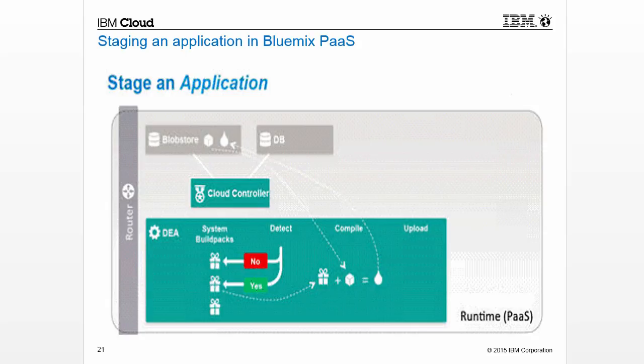Between the time you run push and the time that the application is available, IBM Bluemix uploads and stores application files, examines and stores application metadata, creates a droplet for the application, selects an appropriate droplet execution agent to run the droplet, and starts the application. Applications will be restaged when you deploy or update the application on Bluemix.